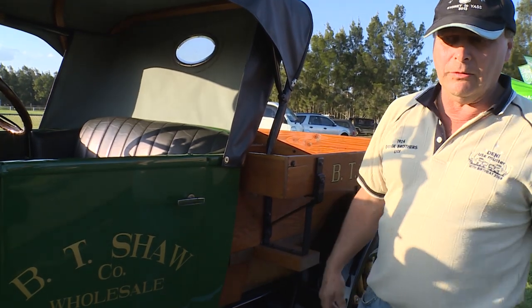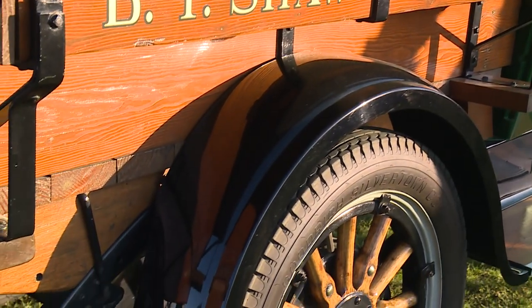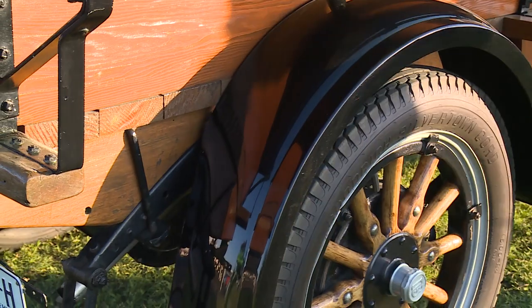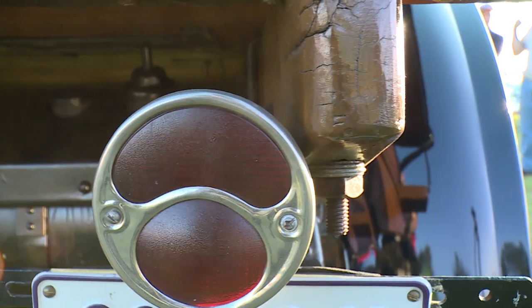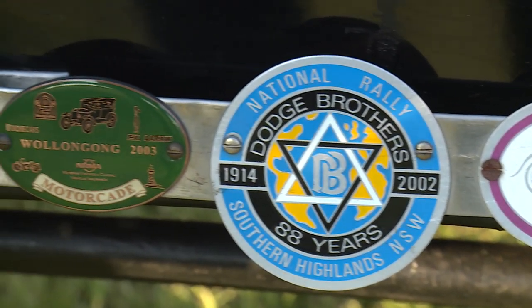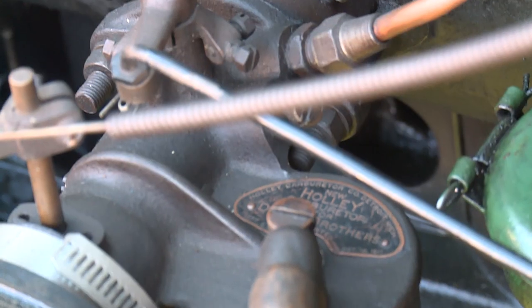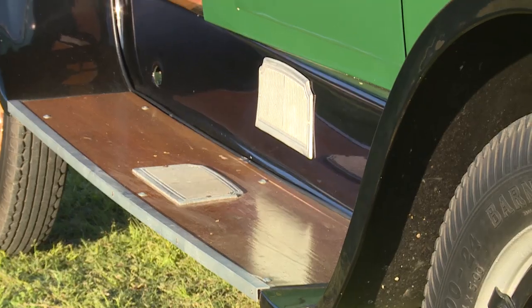The kids did all the spokes on the wheels — had the old sandpaper going for it — so it was a big family affair. I did a little stint with the movies in town with Leonardo DiCaprio and Tobey Maguire in The Great Gatsby, that was something awesome. Hence the sign writing on it — that's what they had in the movie.